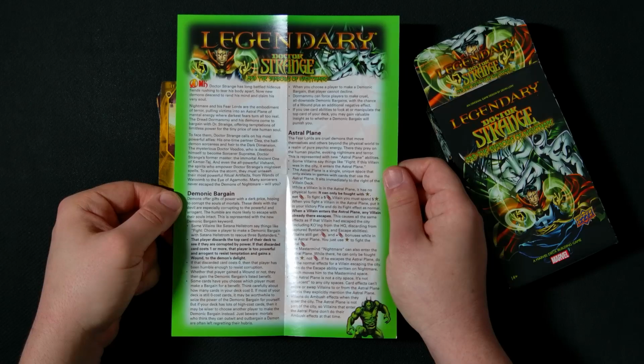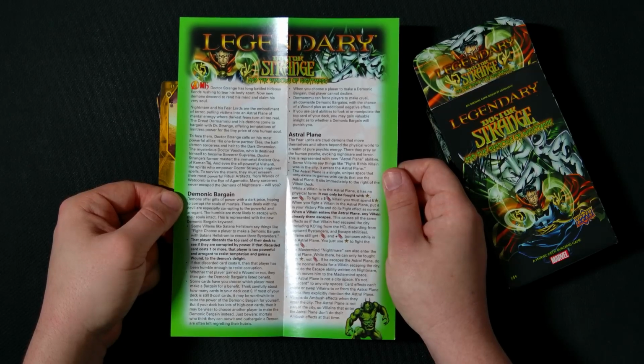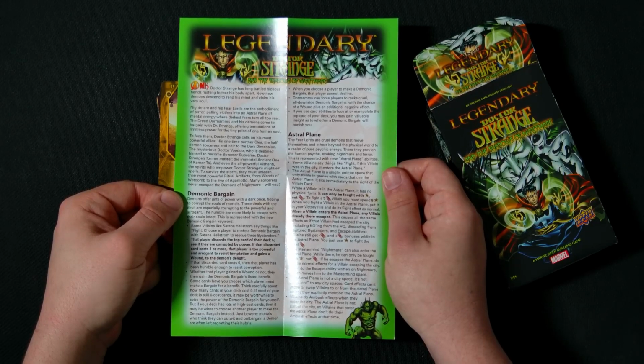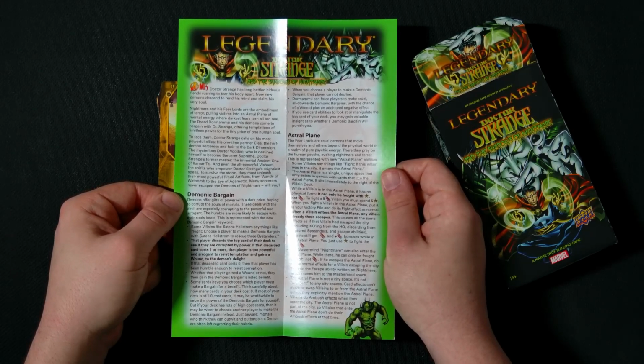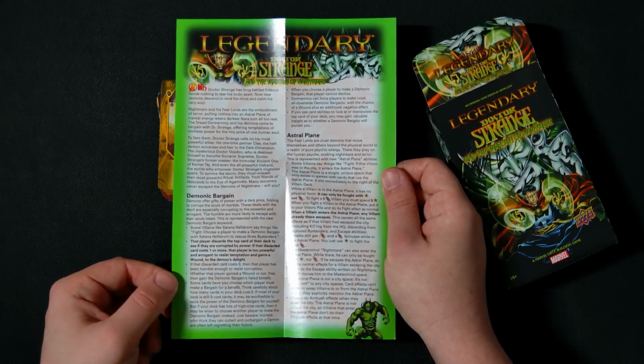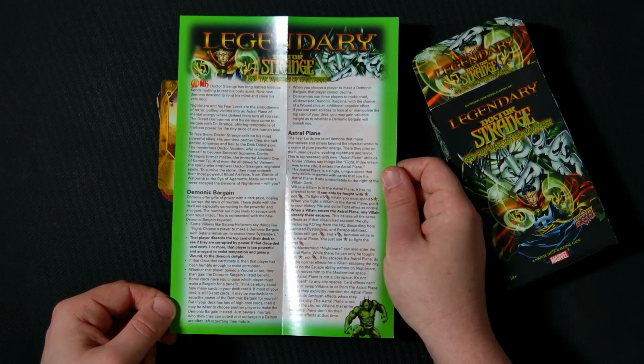Some cards have you choose which player must make a bargain for a benefit. Think carefully about how many cards in your deck cost 0. If most of your deck is still 0 cost cards, it may be worthwhile to seize the power of the demonic bargain for yourself, but if your deck has lots of high cost cards, then it may be wiser to choose another player to make the demonic bargain instead. Just beware, mortals who think they can outwit and outbargain a demon are often left regretting their hubris.